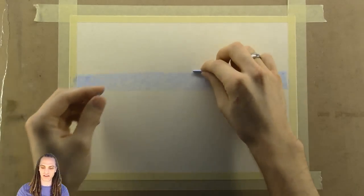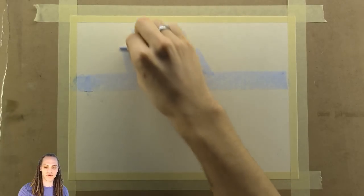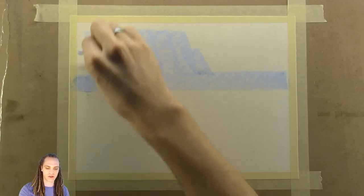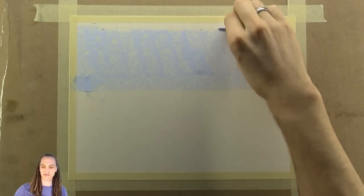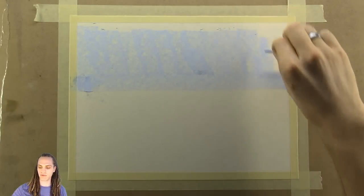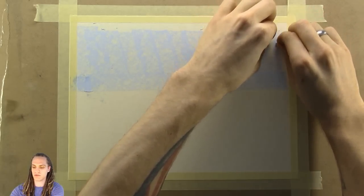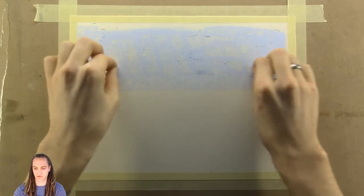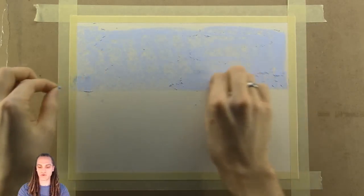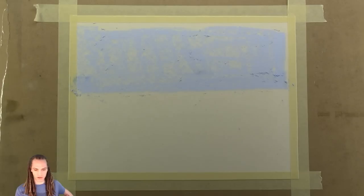I barely have anything left here, so it's hard to hold on to. But this is just a light sky blue color. And I'm going to create my sky gradient first, which is kind of always my first step. Yeah, this is breaking apart, so I've pretty much reached the limit with this piece of pastel. I am using the UArt 600 paper, if you're curious. That's the kind of paper that I'm using. Put that little piece of pastel away.